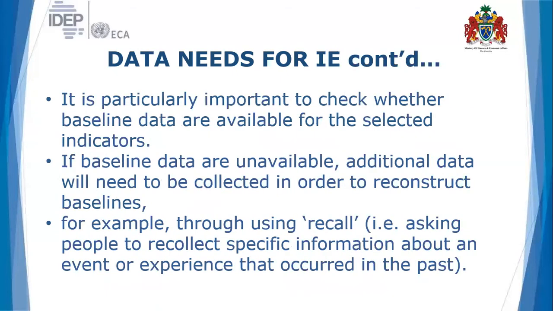It is therefore particularly important for evaluators to check whether baseline data are available for the selected indicators or not. If baseline data are unavailable, it means additional data should be collected in order to reconstruct baselines that will provide an understanding of what the situation was like before the intervention. And this can be done using recall, for example, asking people to recollect specific information about an event or experience that occurred in the past.